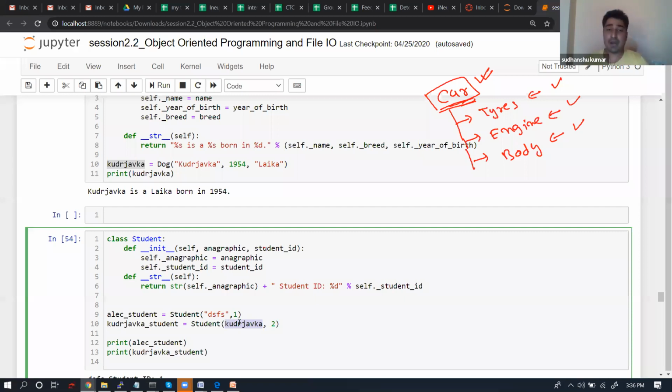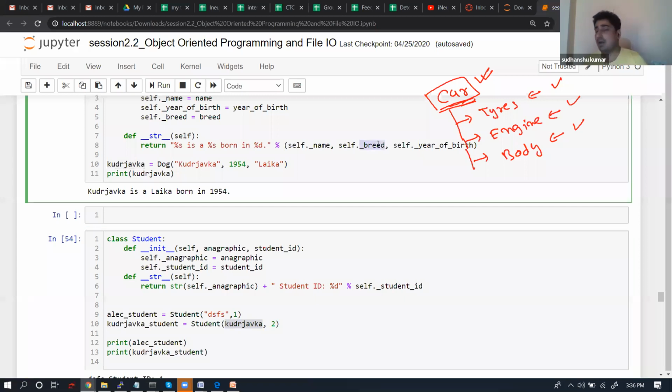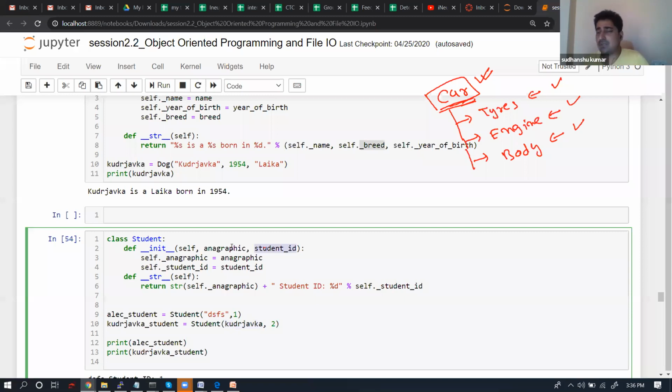Because whenever I'm talking about dog classes, the breed will come into the picture, but in human classes, these variables will not come into the picture. Name and year of birth is fine. And again, a dog must have its own ID for the school which belongs to a dog, and a human must have its own ID which belongs to a human. So here I'm creating an object of a student class. That is completely fine. And here also I'm creating an object of the student class, but as a parameter value, or as data which I'm supposed to pass at the time of creating an object.